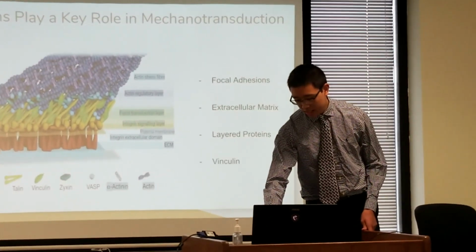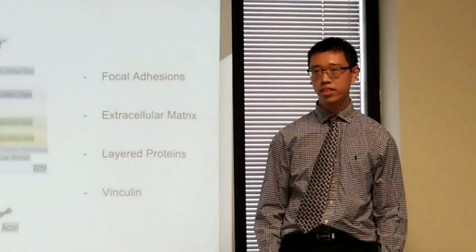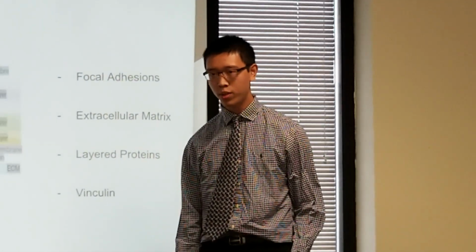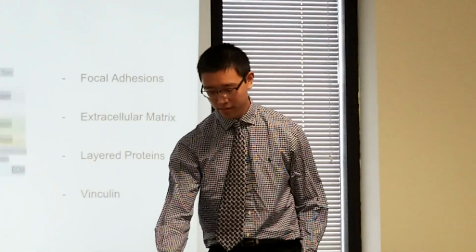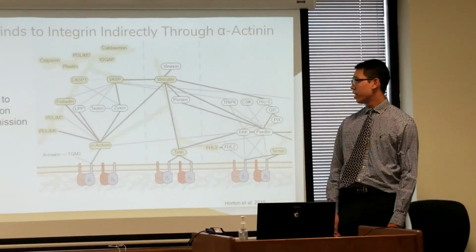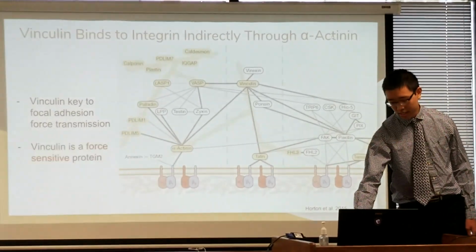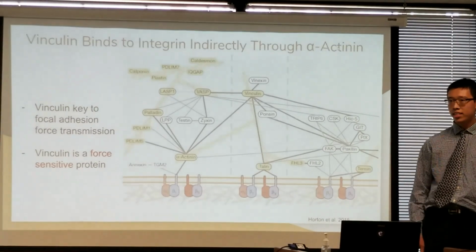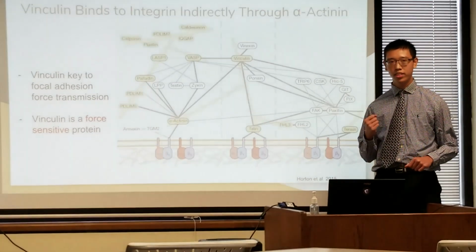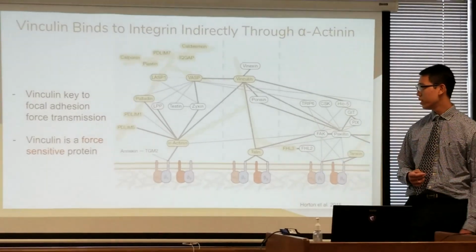And the most important one to note in here is vinculin, shown in green, because it has been shown to be a key protein within focal adhesions that acts in focal adhesion assembly and disassembly, and a variety of other factors. So we already know that it's key to force transmission within the cell because vinculin is force sensitive, which means that when actin, which is another protein within cells, comes up to vinculin, binds to it and pulls on it, then it'll open up, and that is its activated state. And then it can bind to other proteins.